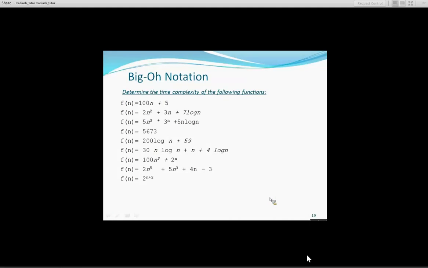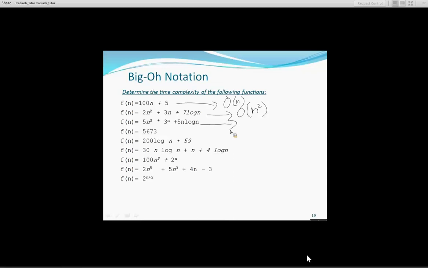Now here, determine the complexity of the following functions. Now what is the complexity for the first function? Big O of n, because it has just n. The second one, n square, big O of n square. What is the complexity for the third one?